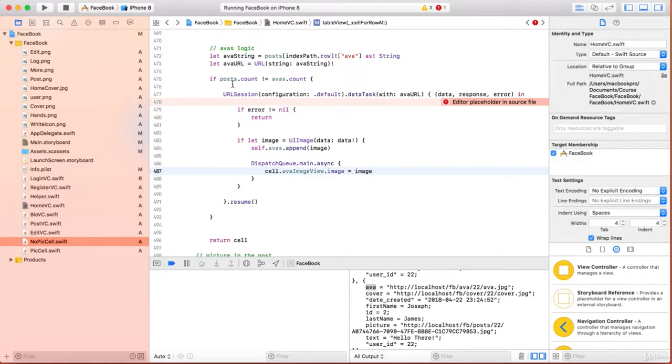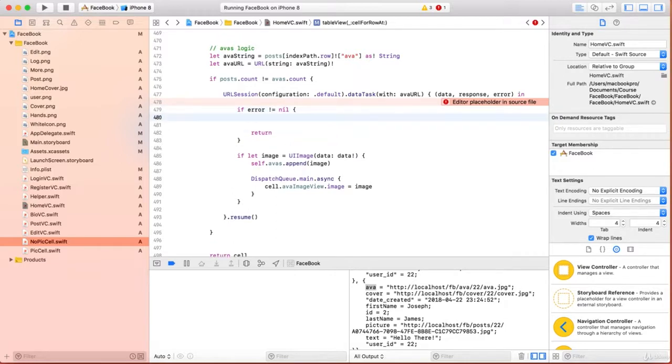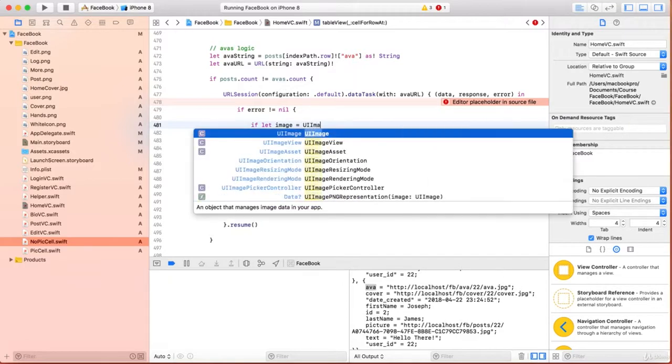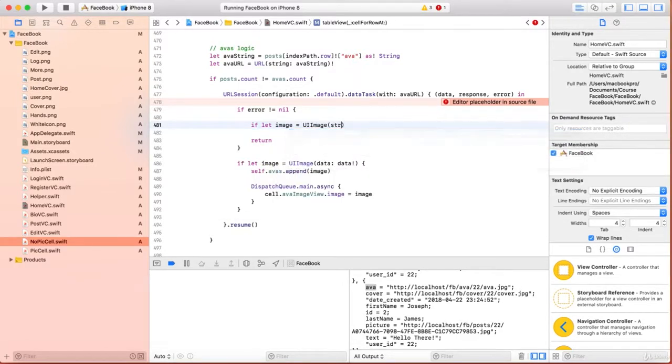Very good. And let's say if there is an ava error, that is, while downloading the ava there is some error, at least we must show some placeholder. So what we will do, we'll write here if let image equals UIImage, open the round bracket, select the function with named, and we want user.png.